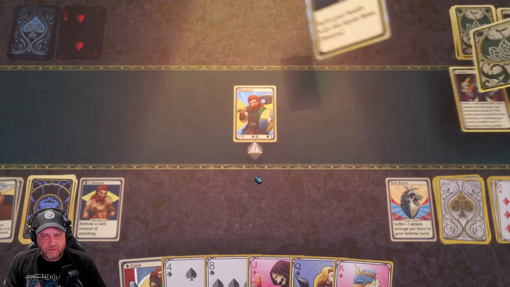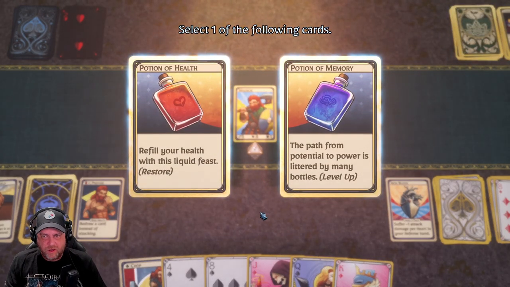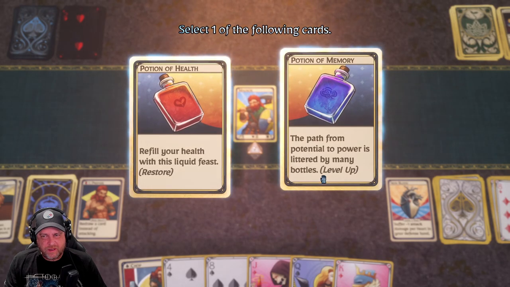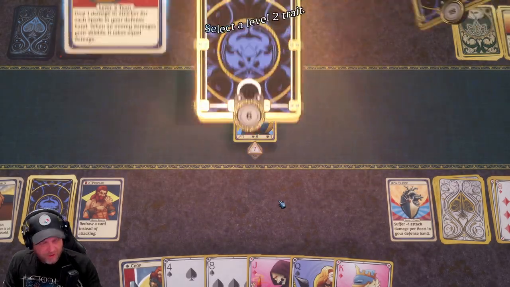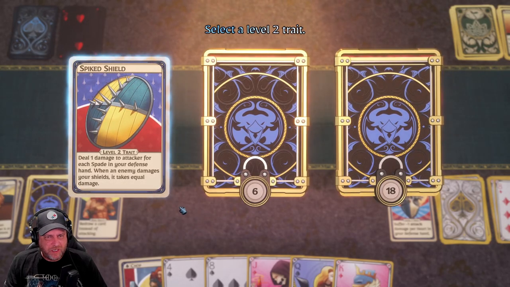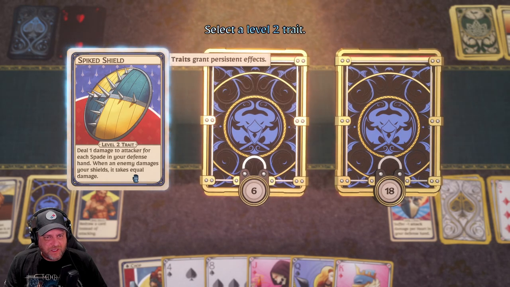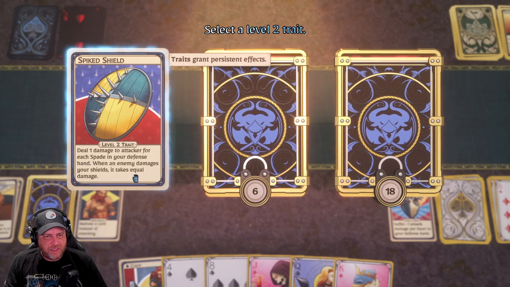Pressure for a health tonic, a banquet in every bottle. Select from one of the following cards. Refill your health. Or refill the path from potential. Oh, level up. Level up. Level up. Level up. Level up. Level up. Select a level 2 trait. Deal 1 damage to an attacker for each spade in your defense hand. When an enemy damages your shields, it takes equal damage.